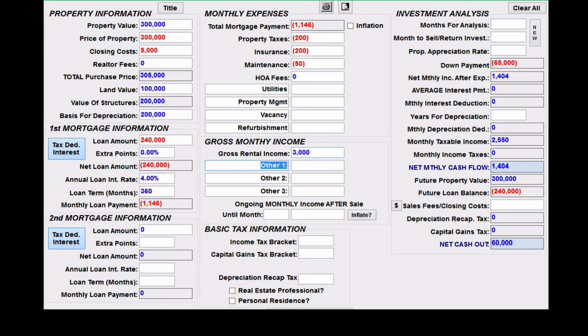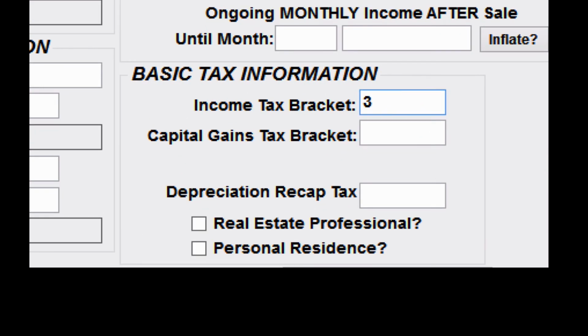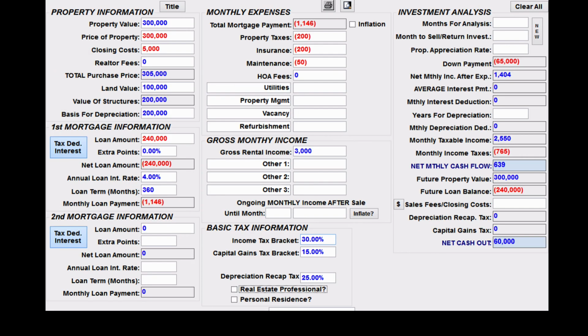Down here in this next section, we're going to put in some assumptions about the composite income tax bracket for you. And I'm just going to assume 30%. That's going to be composite, state, federal. The capital gains tax bracket, 15%, assuming that if you're not a flipper within the same year, your capital gains will be at the lower rate. And a tax you may not be familiar with, which is depreciation recapture at 25%. In the case in which you sell the property, which we're not going to do in this example, will be the amount that you're going to be taxed if you overdepreciate based upon selling the property for a profit. But that's just here for your future reference.